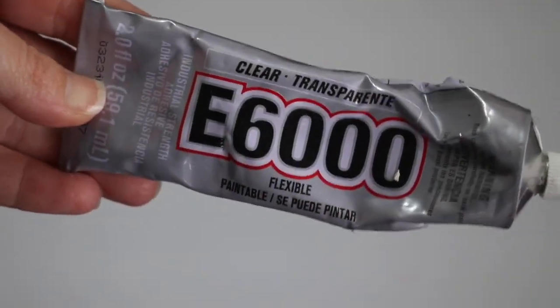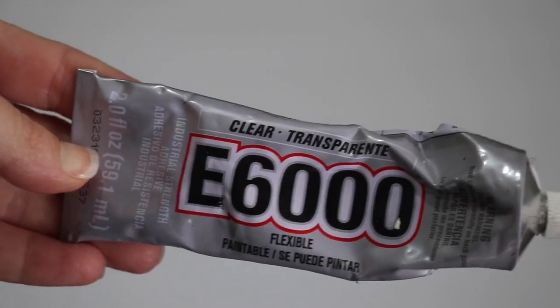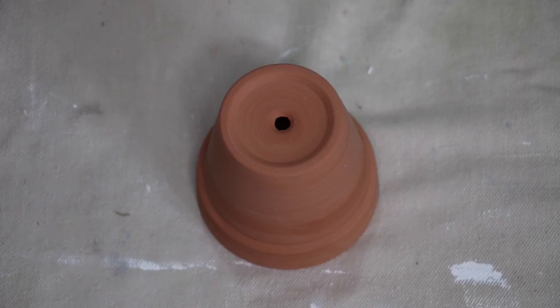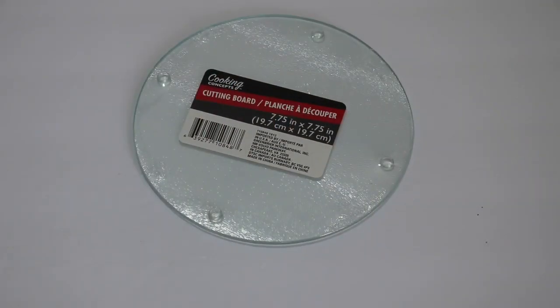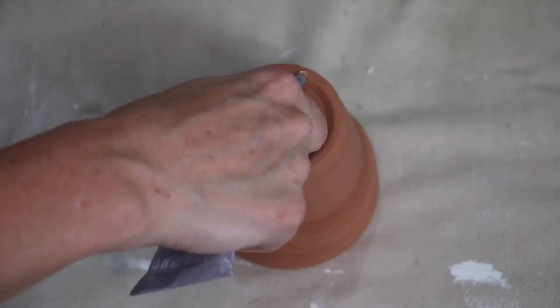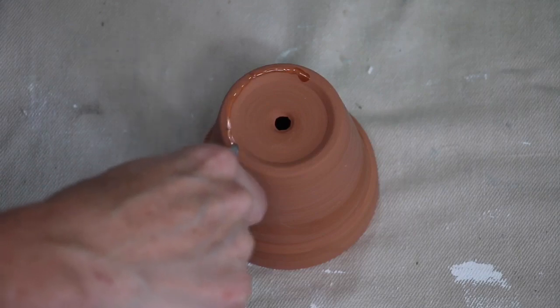Project number two really is just the perfect tie-in. So again, a little bit more E6000 and this is the larger of the clay pots. This comes in the pack of two. You will also need the glass cutting board that you get in the kitchen section at the Dollar Tree.